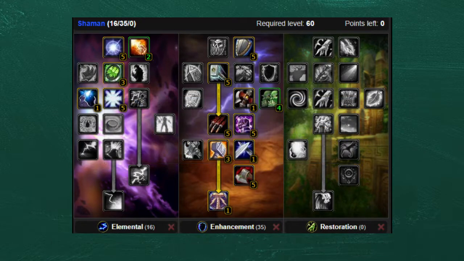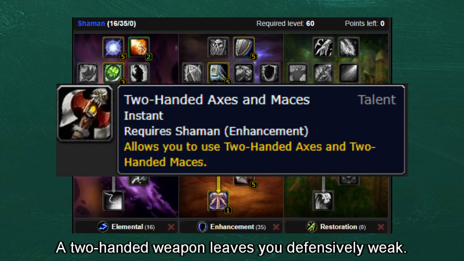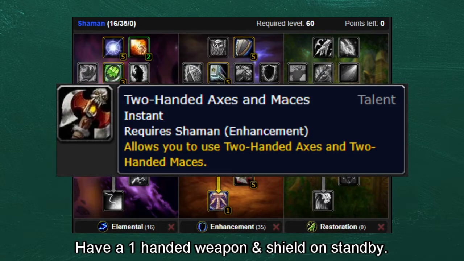Next is two-handed axes and maces. Indeed, Shaman two-hand tanking is a thing. It's our version of dual-wield fury tanking, if you will, and similarly, we can't always be rocking the best weapon for threat, unless we're reassured we won't take lethal amounts of incoming damage. For dungeon tanking, sure, go crazy, as long as you pay attention and can swap to a one-hander and a shield at a moment's notice, you're fine.